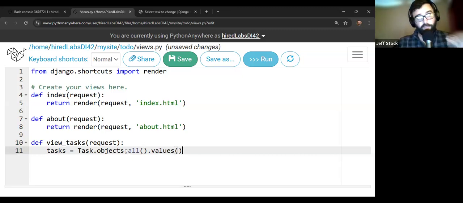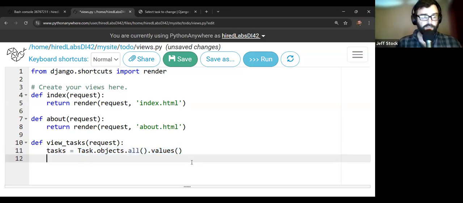So this is where you would think about what information you want out of your database, how your schema works, and how you reference exactly the records that you want to store into your object here and then do something with. So this statement here is how we get stuff out of the database. We reference the name of the table, then we tell it that we want to get the objects out of the table, and then we do whatever it is we want to do to them. We can grab some of them, we can grab all of them. In this case, we're going to grab all of them and store it in a variable, tasks. And now all we want to do is read all of them. We're not going to do any filtering or any manipulation of any kind. But if we wanted to, this would be the place we would do it.